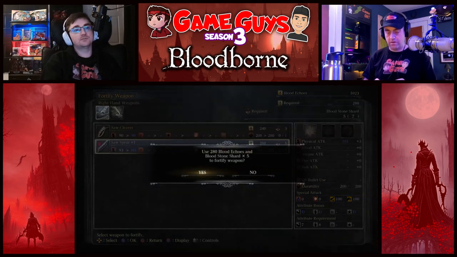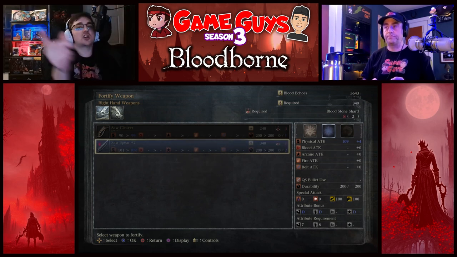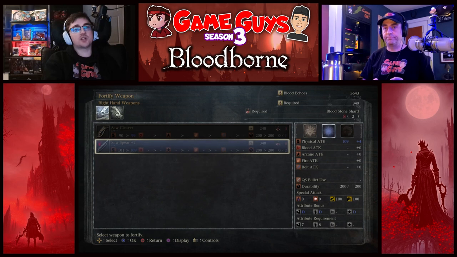Press A. And now we can no longer upgrade, because now we need 8 shards, but we only have 2. Okay. So we're done upgrading for the time being. Press B to back out.